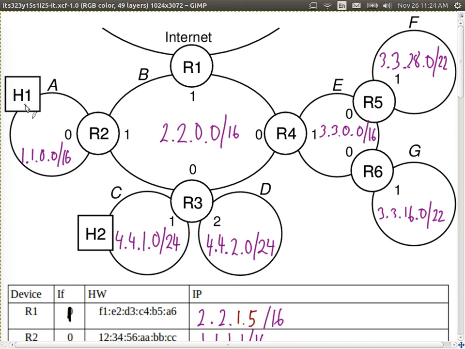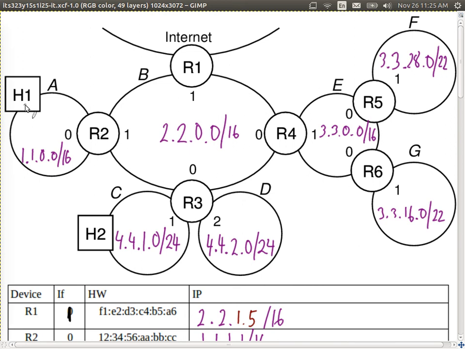So in the routing table, we'll treat that as a special case. To reach H1 from R2, send direct to H1. Don't send to a next router. Similarly, if there was H5 on subnet B, from R2 we'd send direct to H5. That is, any destination on the subnets we are attached to, subnet A and subnet B, send direct to the destination. There's no next router. So we'll list that in our routing table.